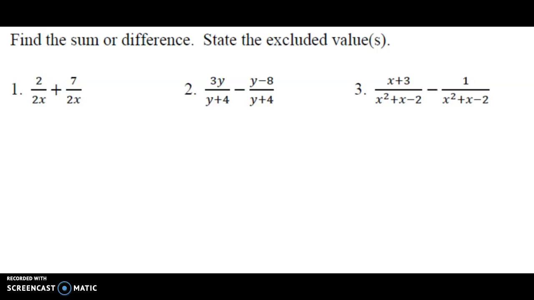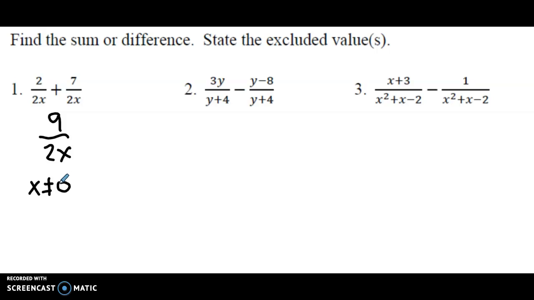Now, in all the examples that we're going to do today, what you'll notice is just like fractions, when we add, we have to have a common denominator. Once we have a common denominator, it works just like a fraction. You add your numerators together, which gives me 9, and you keep the denominator the same, 2x. We have monomials, so when we do monomials, we need to have our excluded value of x cannot equal 0. Again, that's only a monomial in which the denominator contains a variable.